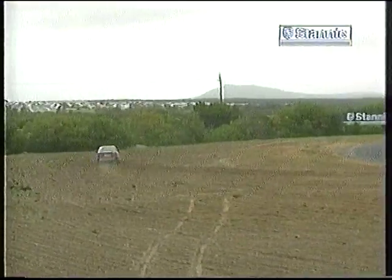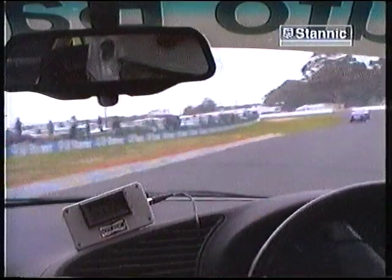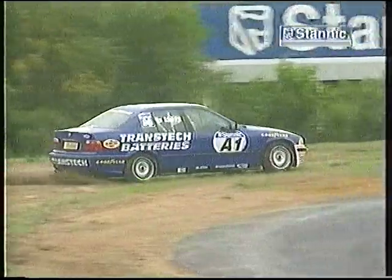Yeah, it's going to be really hard. There's 3 guys down here this weekend, 3 works cars. I'm starting 4th on the grid. I've got the inside line. All I basically have to do is tuck in behind him, stay with him all the way, and in the last 2 laps make my move.